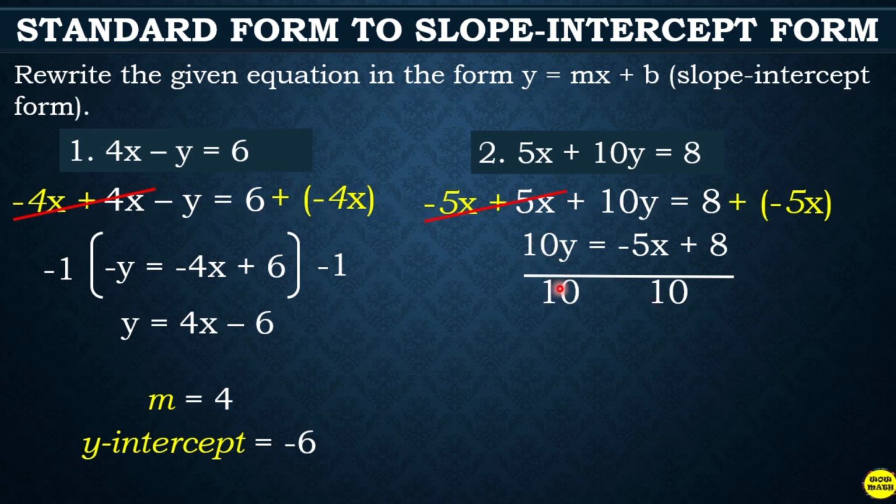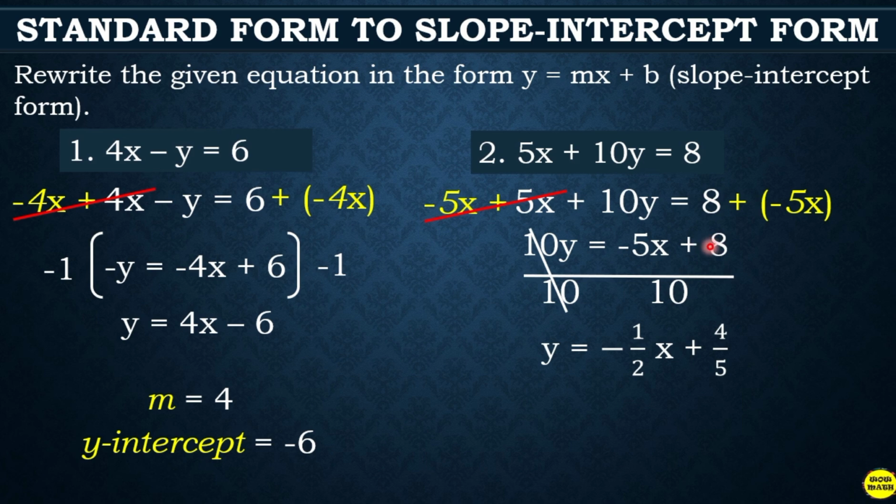So, 10 divided by 10, we now have y. Okay? Y na lang kasi this is 1. 10 divided 10 is 1. So, 1 ito. And then next, negative 5x over 10. So, negative 5 divided by 10, that is negative 1 half. Why negative? Kasi magkaiba sila ng sign. Negative, positive ito. And then, 5 divided 5 is 1. 10 divided 5 is 2.